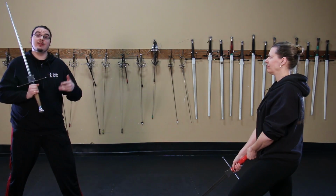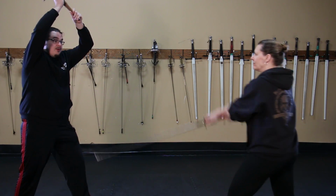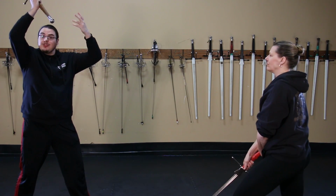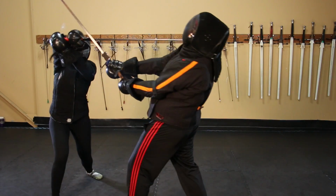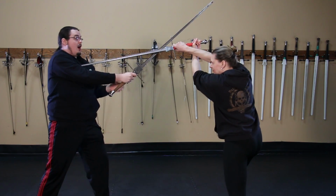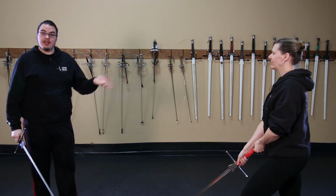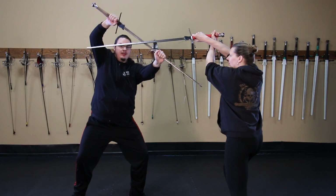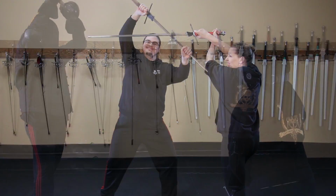High guard is a great position, but as with everything, there's always ways to counter it. Such an example would be the Crossbox Thrust. If I'm hanging out in my high guard, she can come into a high position to either thrust me outright, or if I panic and just swing into her sword, I get caught and she's free to stab me freely. So I obviously wish to avoid this, and a way to do that would be to half sword to deflect her strike. So I'm up in my high guard, she goes into her thrust, I displace with my half swording technique, and I'm free to stab away.